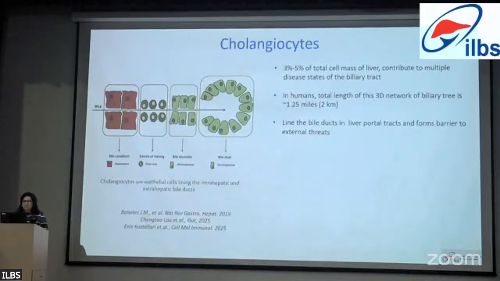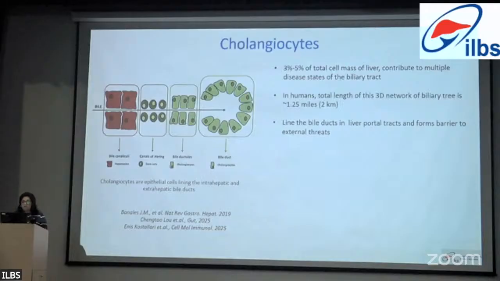Dr. Dinesh and Dr. Neha have already set up the platform about the cholangiocytes, but to go into it a little briefly, cholangiocytes are the epithelial cells that line the intrahepatic and extrahepatic bile ducts. Out of the total liver cell mass, they are only 3 to 5% of the cells, which contribute to the multiple diseases of the biliary tract.